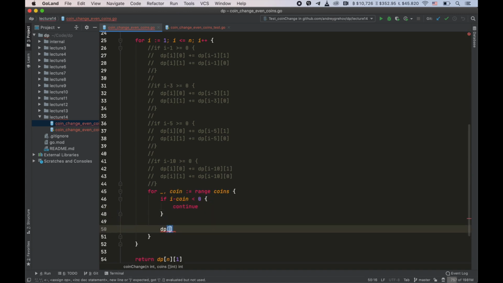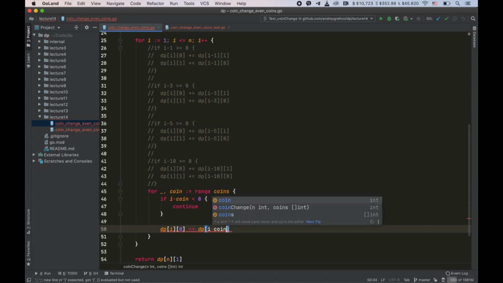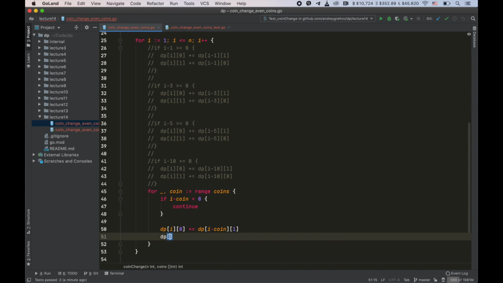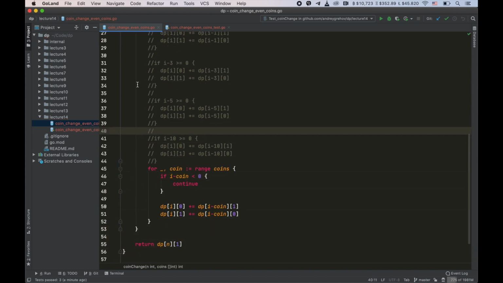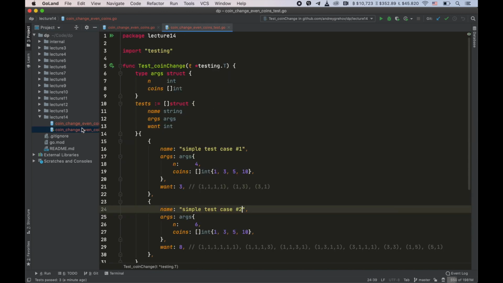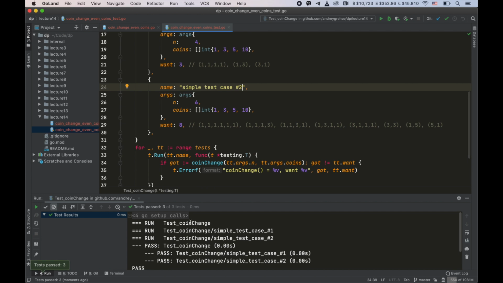Otherwise, we can say dp of i, 0 plus equals dp i minus coin, 1, dp i, 1 plus equals dp i minus coin, 0. And that should do the trick. Let's run the tests. And everything is good.